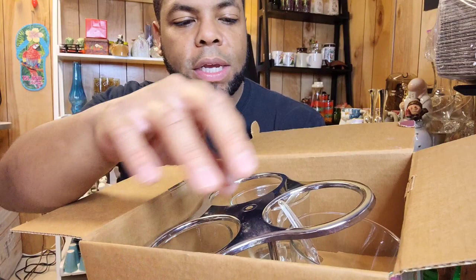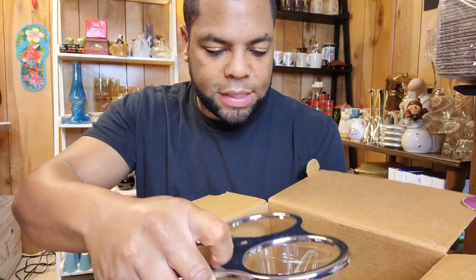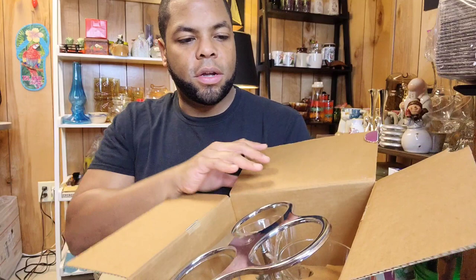I see these in Goodwill all the time, but I never see them in their original box. This is Urbanware and it's called the Gourmet Susan. All the pieces were in here — I only paid $2.99. Looks like it may just need a clean but all the parts are here. What's really nice is all the spoons are here as well — I've never seen the spoons with these sets before. I was excited that it was in its original box. It's the Gourmet Susan, not the Lazy Susan.